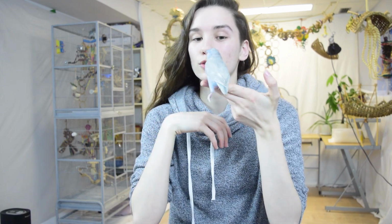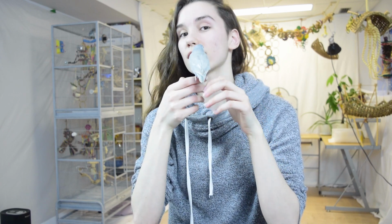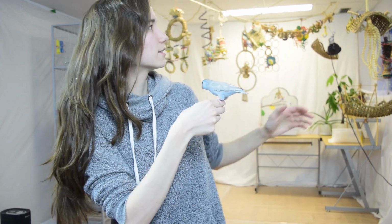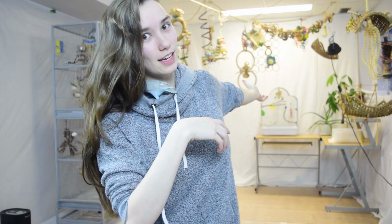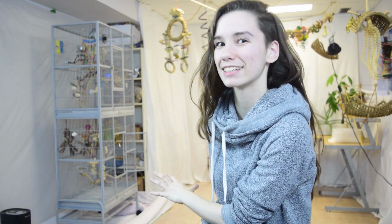Now with that, your birds do need more than just a cage in order to be healthy. Your birds do need some sort of play set or play area outside of their cage. And the reason for this is largely because of territorial behaviors, but also just because of another method of enrichment. Now, again, things back there are pretty insane. You don't need to have ropes hanging off your ceiling. You don't need to have a whole room dedicated to your bird. This is nuts. But you do need to have some sort of play stand or other sort of area for your bird to hang out with.